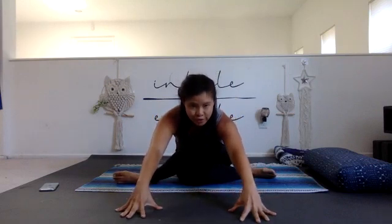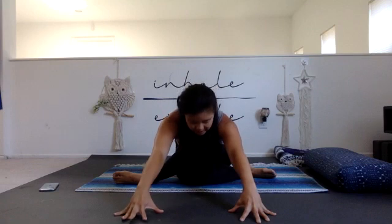And perhaps option one, this is where you're going to stay. You might feel this in the outer glute space and the hips. And then option two, as you're closing in your heart space, you perhaps can extend the arms forward to go further deep in, dropping your head down.